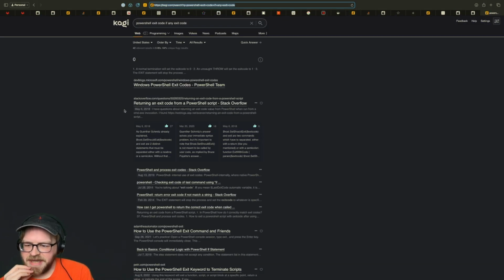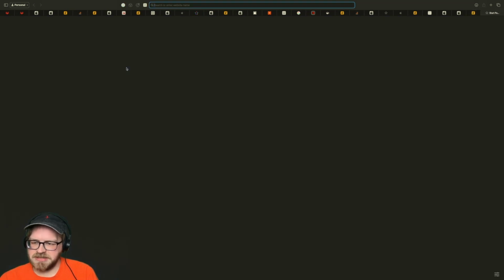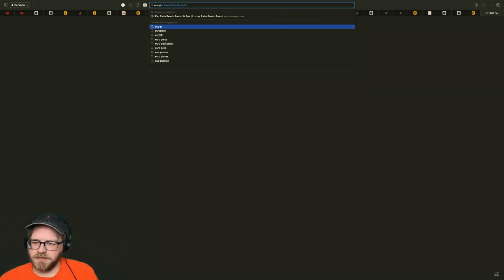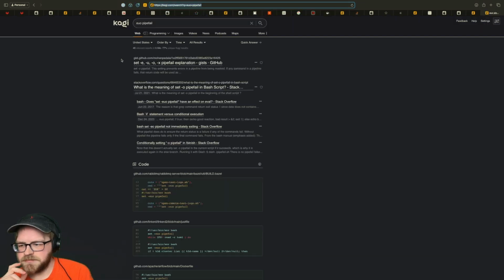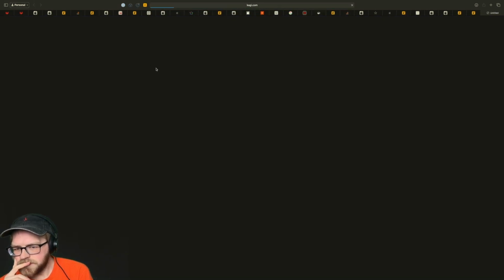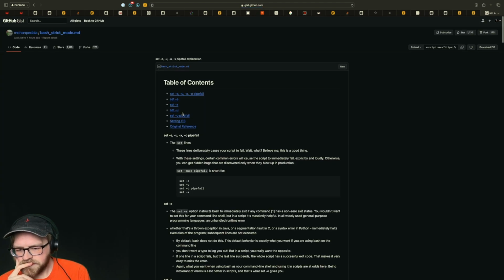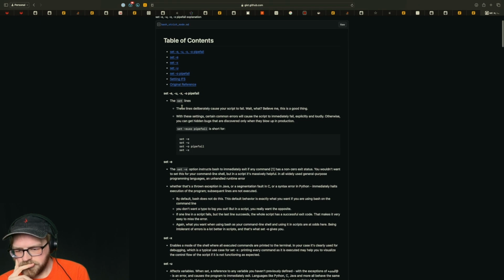Because I think, yeah, with Bash, if anything fails, although no, is that that whole set -euo pipefail, right? Set E option instructs Bash to immediately exit if any command has a non-zero exit status.